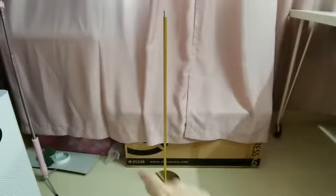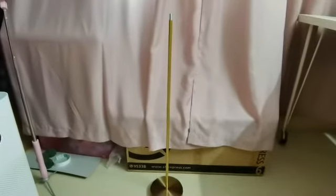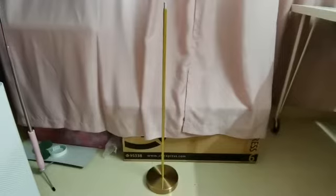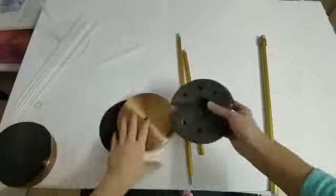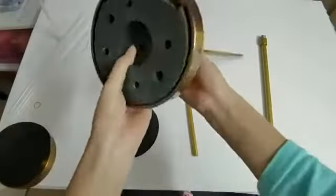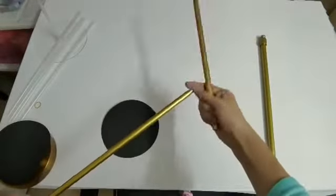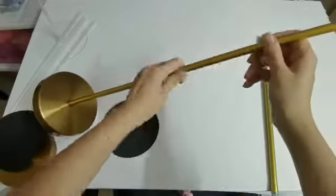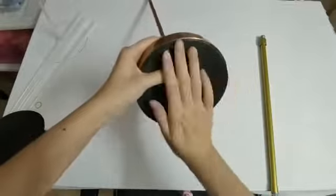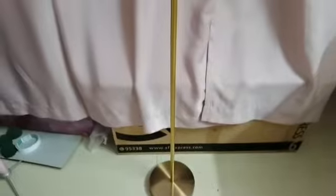Hello everyone, today I'm going to make a floral table centerpiece by using our metal stand and flowers. Okay, first of all, let's fast forward the procedure about how to install the stand. Okay, completed with the installation.